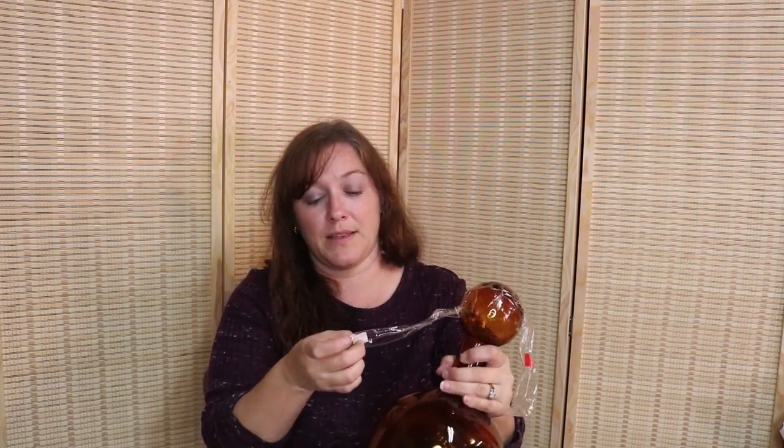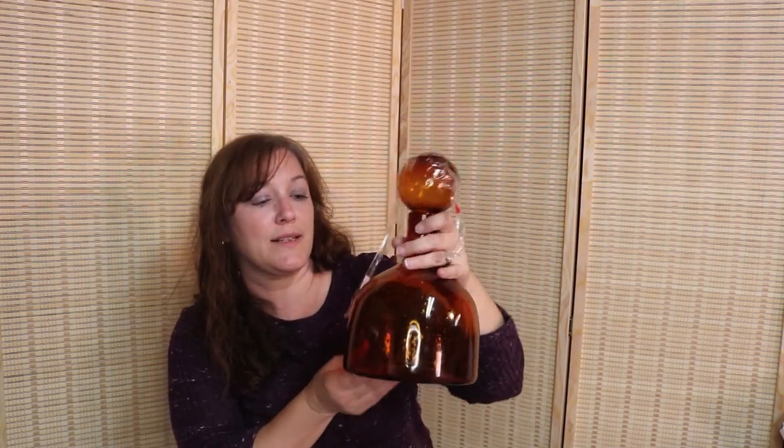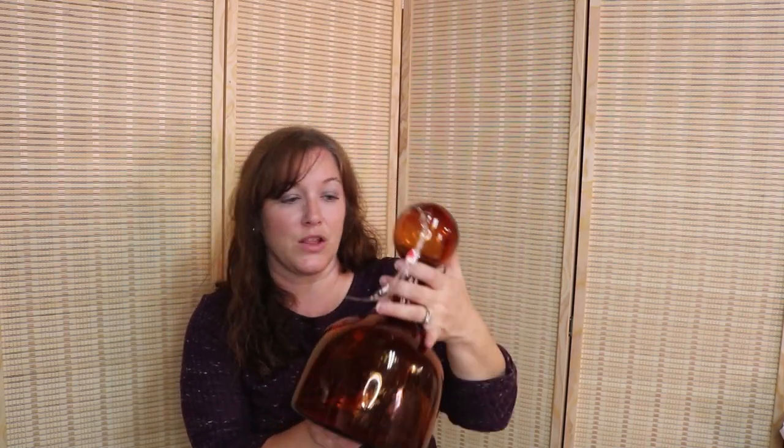On the topic of decanters, I have this one. It is definitely more modern — smooth bottom, no stickers, no maker's mark — but it looks older, I think because of the amber color. It has its stopper with it. I couldn't find a match for this at all; I paid $7.99 for it and went by similar ones that sold anywhere from $28 to $30. This one I believe is going to go in my booth. I was looking for more colorful glass to put on my really tall shelf in there.